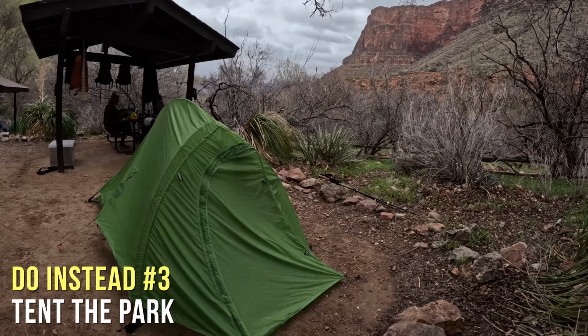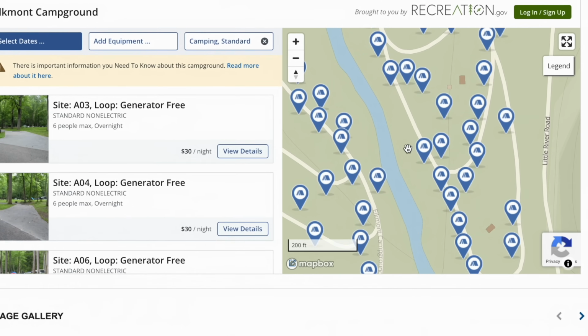Another option too, if you make it a tenting experience and you go up and stay a night or two in tents, the tents are going to fit on any site within these campgrounds in Smoky Mountain National Park. I think that could also be a good option if you really want to wake up inside the national park. But do we recommend RVing Smoky Mountain National Park? Maybe, depending on the size of your rig and what your plan is.